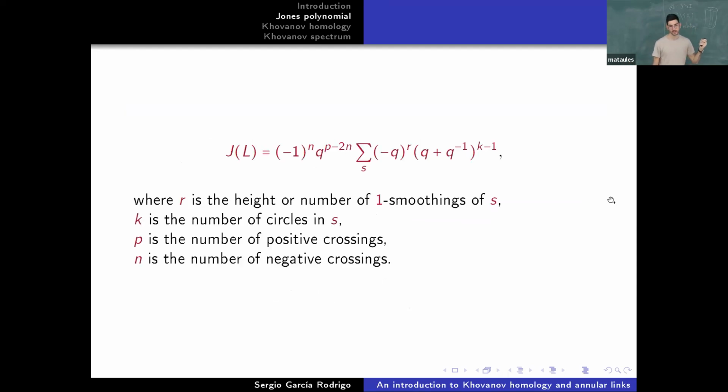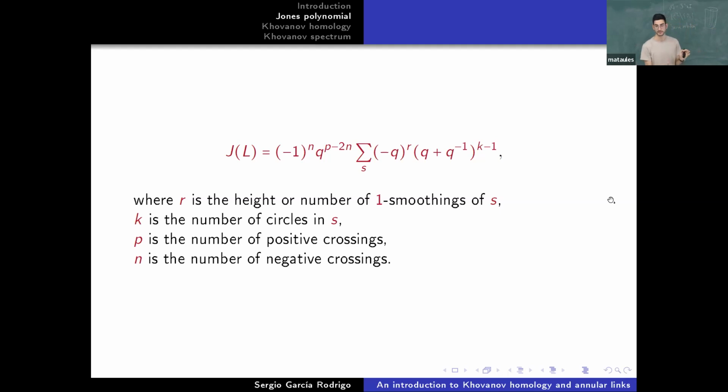And why is this important? Because we can actually define the Jones polynomial, or to be precise, we define the last polynomial we saw in terms of the Kauffman states. Okay, so we have a closed formula that only depends on the Kauffman state. So we have this sum over all Kauffman states of some q's, and this sum of q's only depends on the state x.